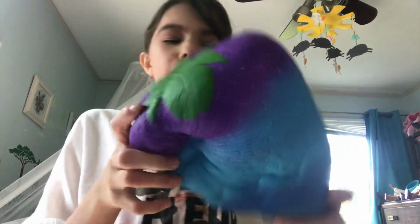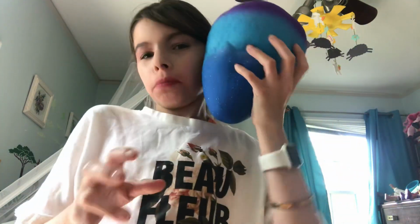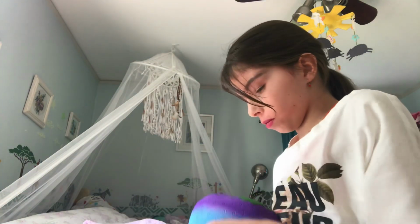Oh, I can use it as a pillow. And this one's, like, bigger than my head, legit. Like the Hedgehog was like, big, but it was also kind of curved. But this is even bigger. Imagine if my head was shaped like this. Oh, it's like a strawberry. Ooh. Okay, we're gonna put her away.